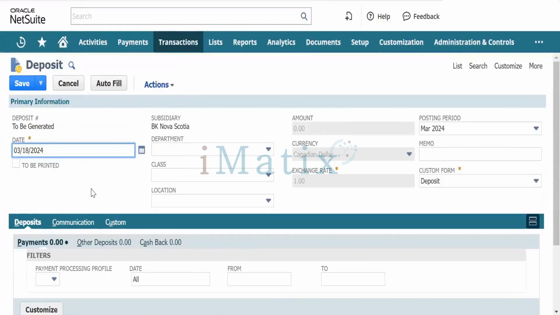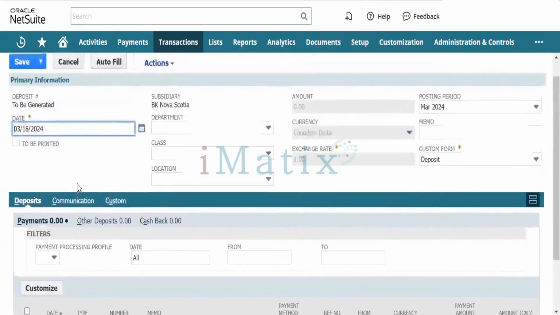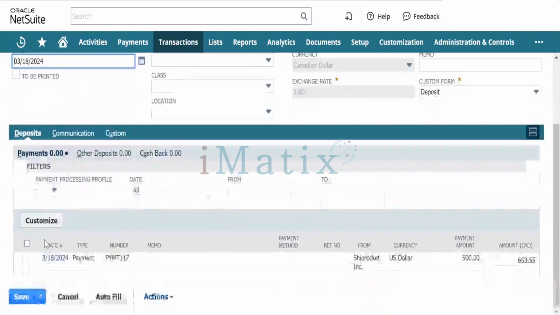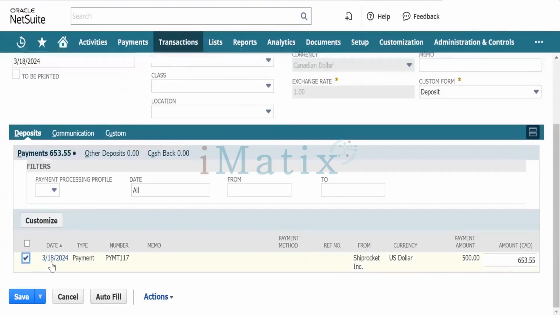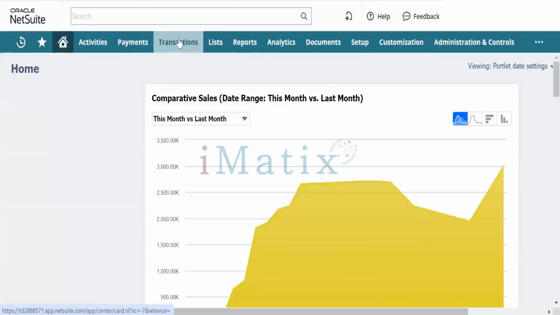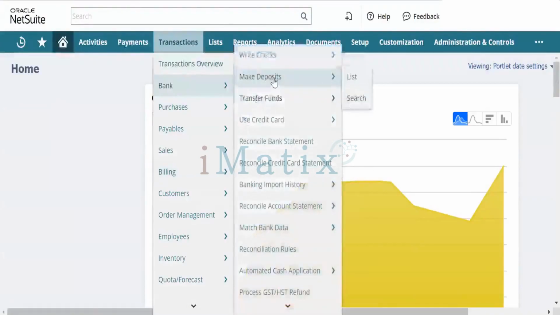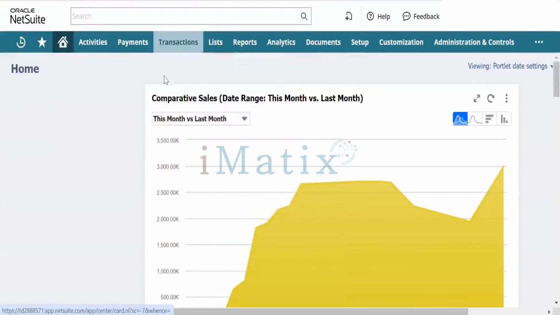There is no need to select any customer here. There are entries lying there, all the undeposited ones will come here. You just have to select them and then save. Transaction, bank, deposit.